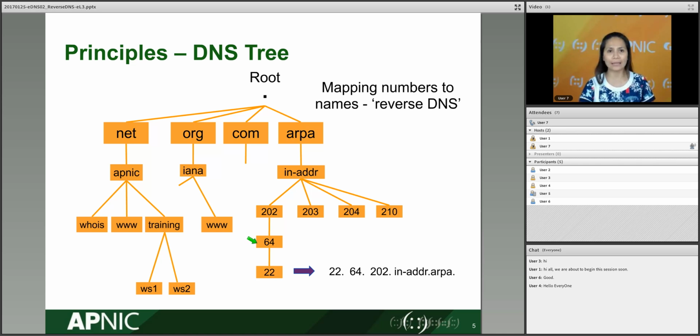And same thing going down. So this is level 2, like /16. And then for the /24, again, from 1 to 255 again. And then you have 22 as one of your nodes.